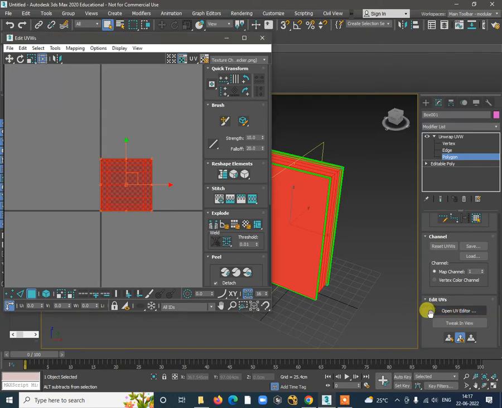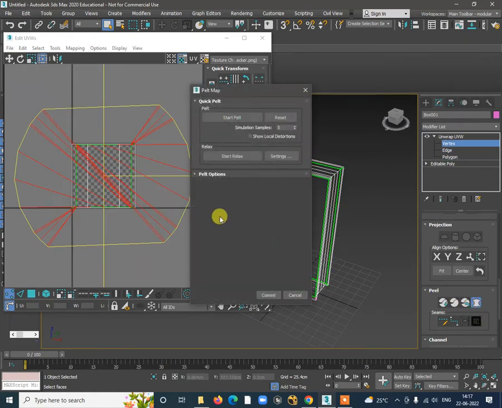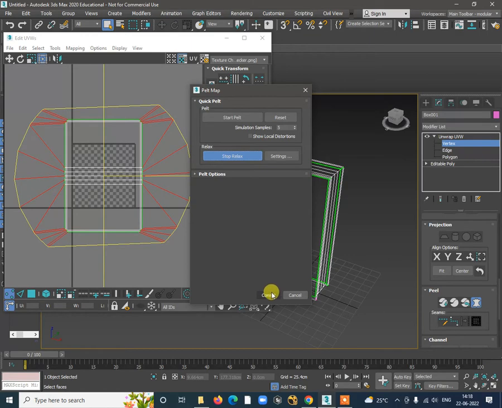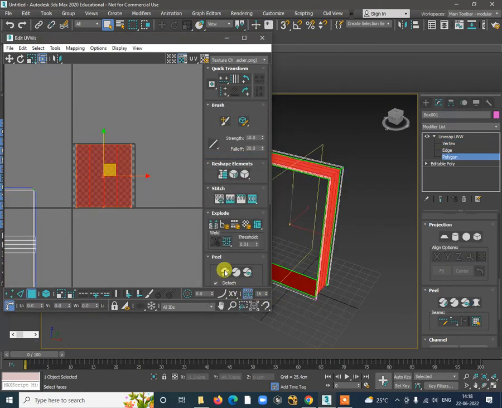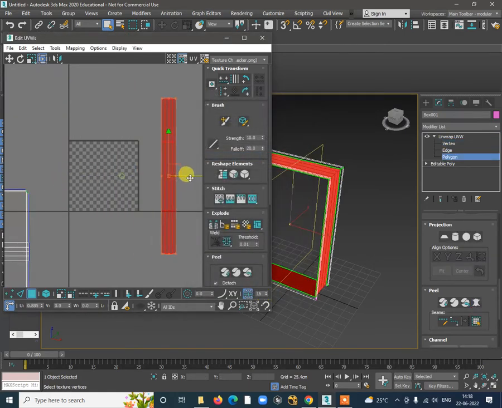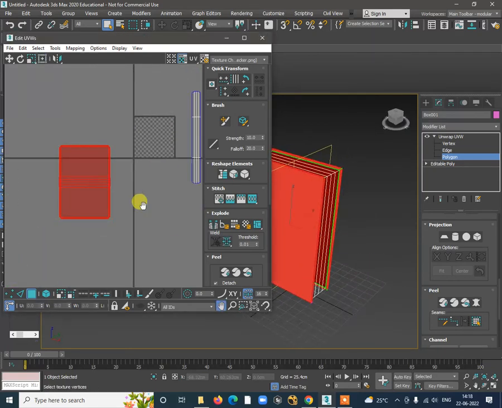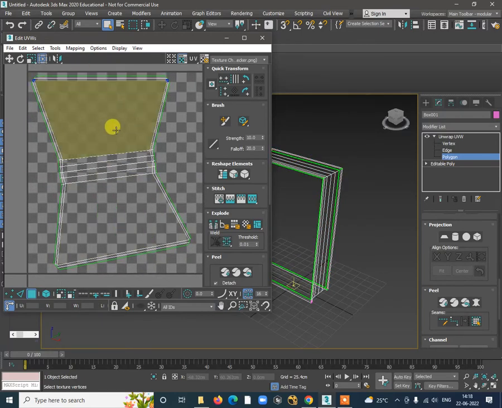So Control A and open this UV editor. It is already there and we have something over here called felt mapping. So click on this felt map, start felt, start relax and commit. So this one, now I can just felt, start relax, commit. Okay, so this is that whole book part now. So whatever this part, if you just want to separate that out, you can just peel it. So once I peel it, this is how the book is now. So we can just see.